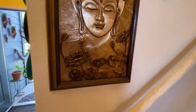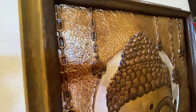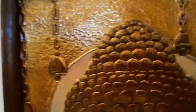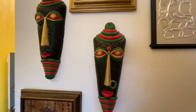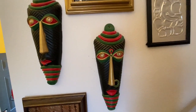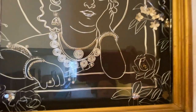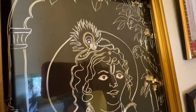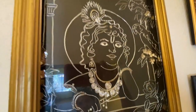Along the staircase wall, there are some wall hangings. I love Buddha as the face radiates peace. I made this wall hanging using aluminum foil — this type of art is called metal embossing. These two face masks were gifted by my sister-in-law. She purchased these during a visit to India. They were in earthen color and I have painted them with colors. I made this Krishna string work by bending aluminum strings. I have learned this embossing technique and the string work from my sister-in-law in India.